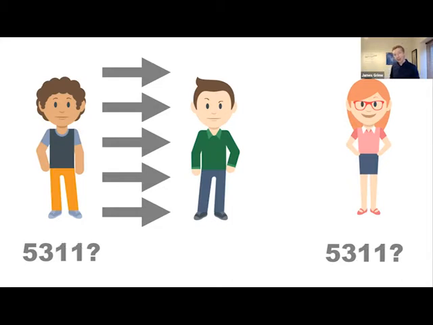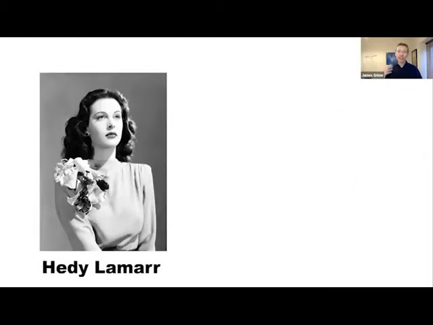But the idea is that the sequence is unpredictable. So I keep changing the frequencies, but also this sequence is unpredictable, which makes it very difficult for my enemy there, the bad person in the middle, to block the signal, either accidentally or on purpose. So this is the idea of frequency hopping, to rapidly change the frequency. And so this was Hedy Lamarr's idea. Rapidly change the frequency so that signals can't get blocked.